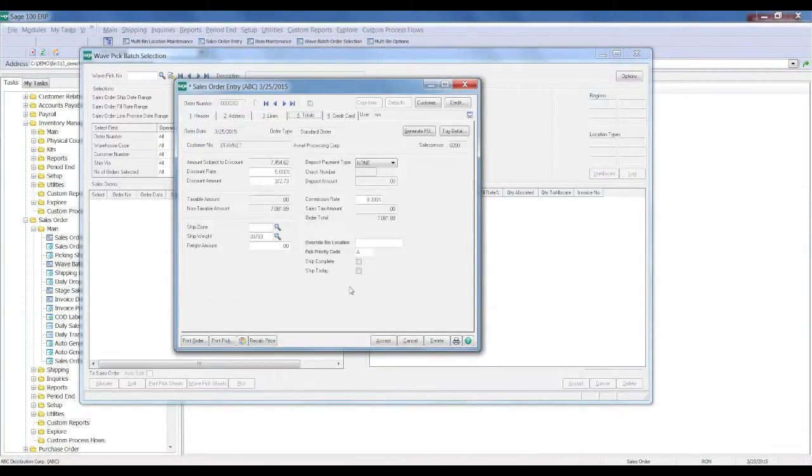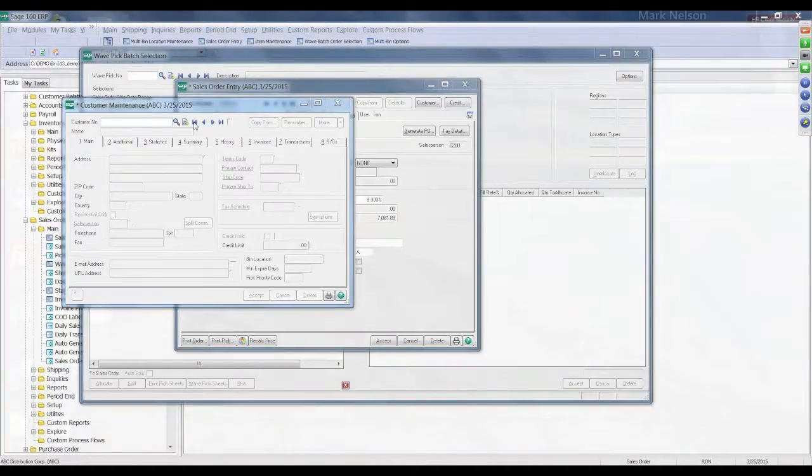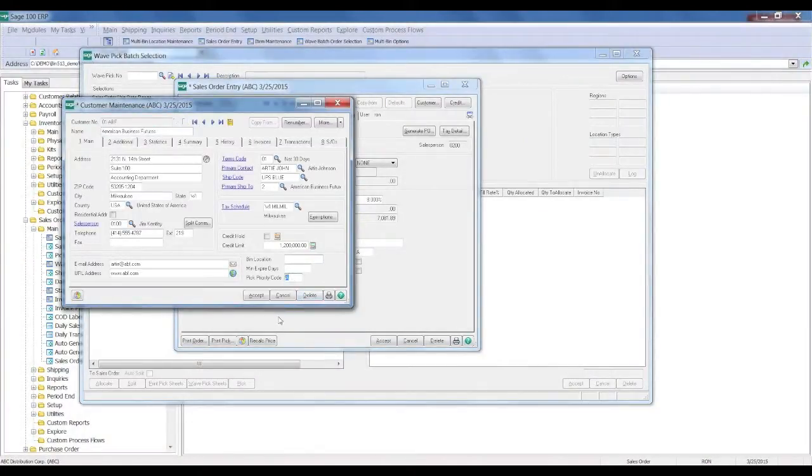This order right here. So we provide a few options to help refine some popular options in the system or filter for certain options. For example, perhaps you want to provide a priority code for your customers. In this case, it's a priority code. You can use Custom Office to add that. Perhaps you can set the initial priority code in your customer, and that way whenever you create a new sales order, you can prioritize your inventory.